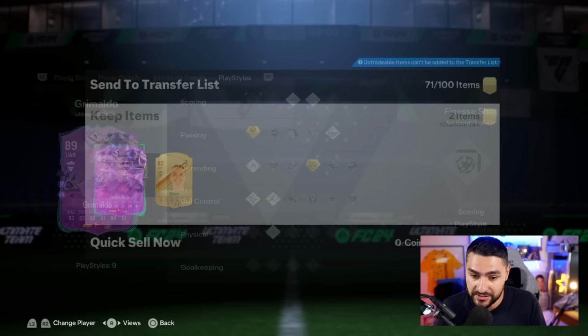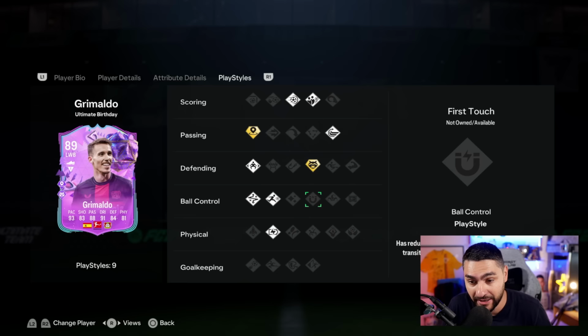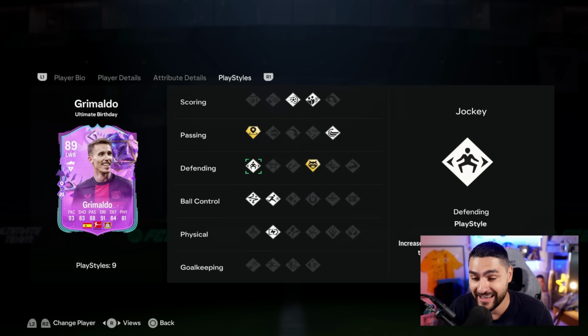First of all, jockeying defending, and this is crucial for when doing a tackle. Anticipate plus. That's fantastic to have for your player. He will be able to do a tackle and keep the ball close to the body. Other interesting one, incisive pass, okay, through passes. Classy. And whip pass together with dead ball and power shot. I don't care a lot about dead ball and power shot. I care about whip pass. Anticipate plus, that's the best one. Incisive pass and jockey.